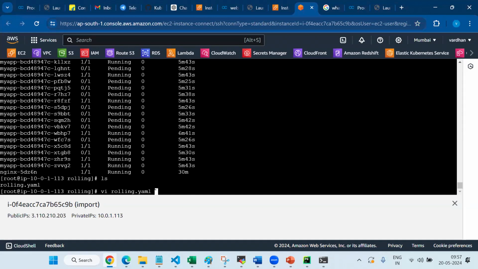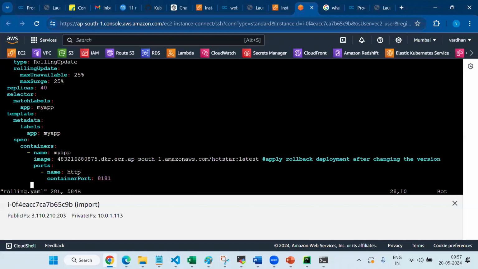In vi rolling.yaml, this is the custom application path, which I updated here for your understanding. What is the version here? Nginx is given, 1.25.3.